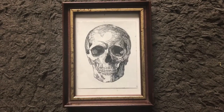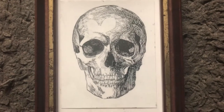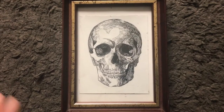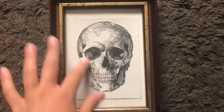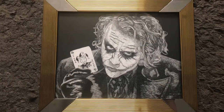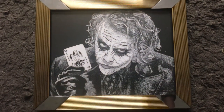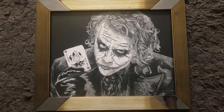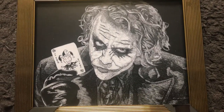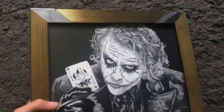This next piece right here is when she was showing us how to do scratchboard stuff, and this is just a skull — scratchboard of a skull, all my work. So what she did is she had us trace the outline of some stuff and then I just looked at the picture and did it. This is of the Joker, as you can see. I absolutely adore the Joker. Heath Ledger — we had some Heath Ledger in my last video too — he is never going to die in my heart. He is not with us anymore. I'm considering doing actual scratchboard things of real people, so that's the next project I'm going to work on.